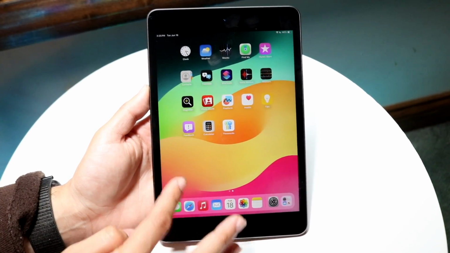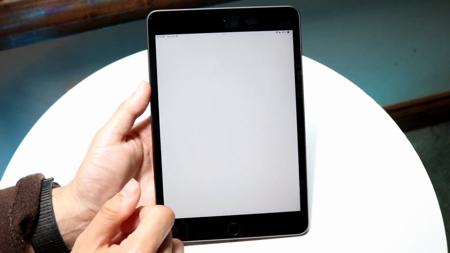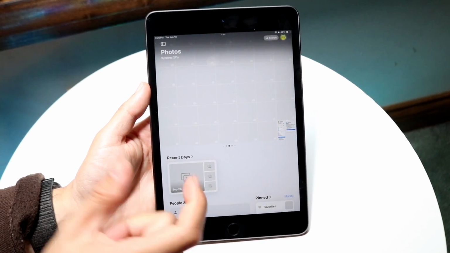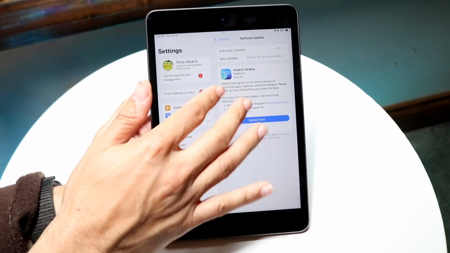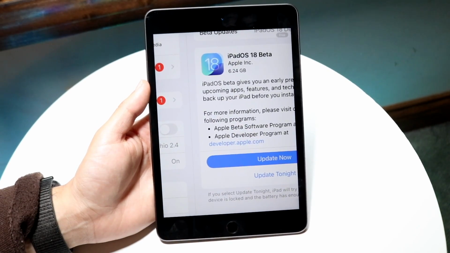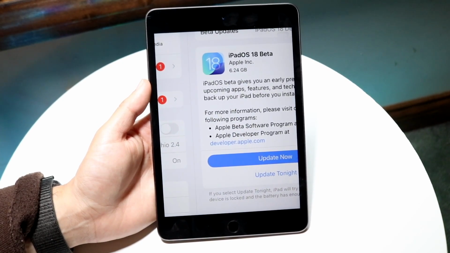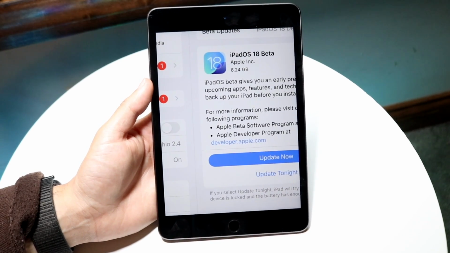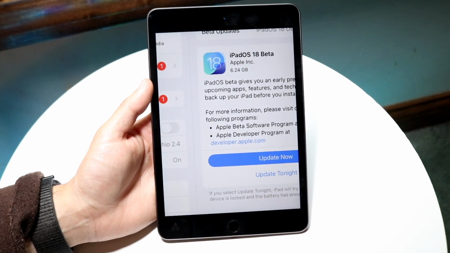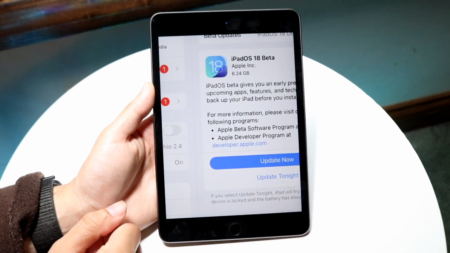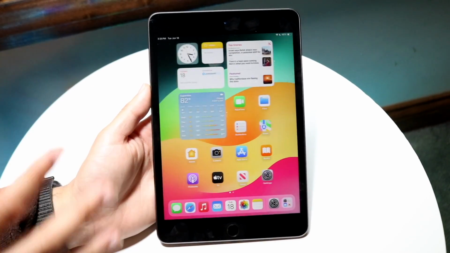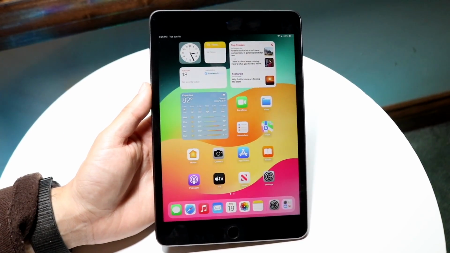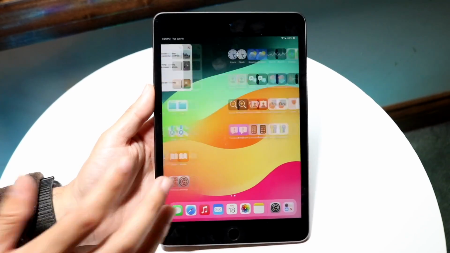First things first, this update size was very interesting. It wasn't the biggest size update of all time, but it was a very, very big size update for sure. You can see right here for this iPad, it was 6.24 gigabytes on this particular device, which is very big. If you're planning on upgrading to this version of software, which I would not recommend anyone to do, it's going to be that size. There's a couple of improvements with this version of software, as you probably would have guessed, but so far it's been running pretty well.